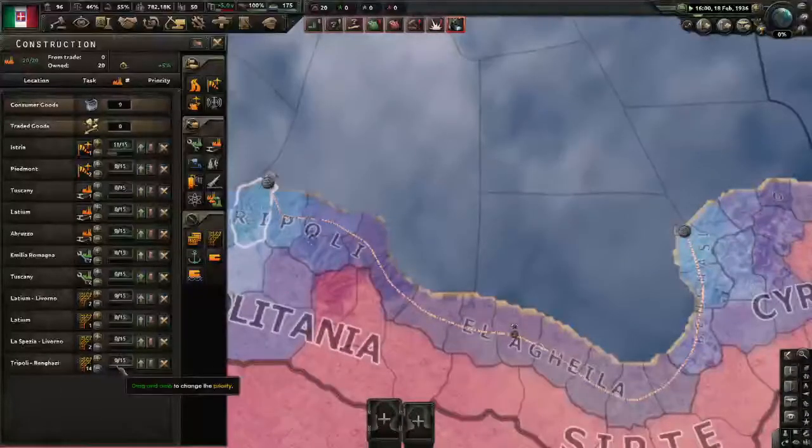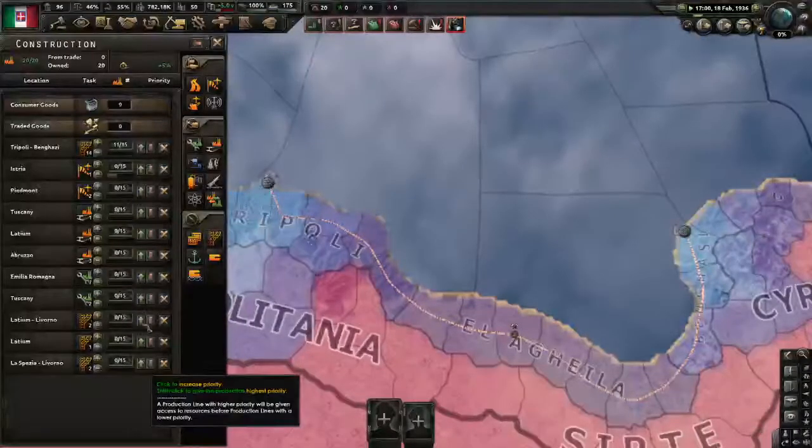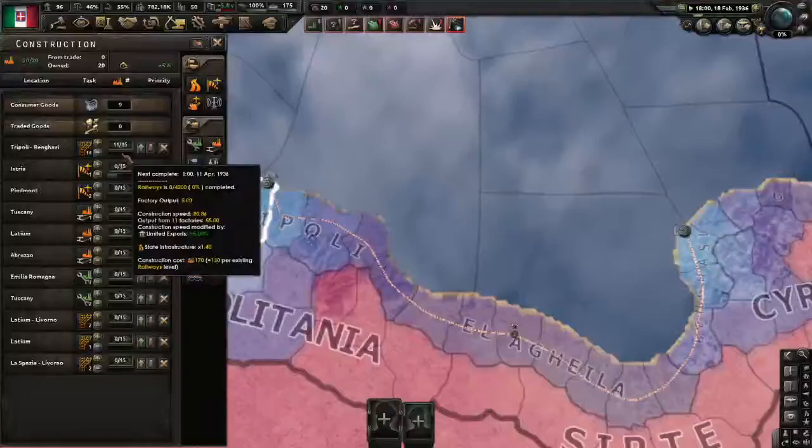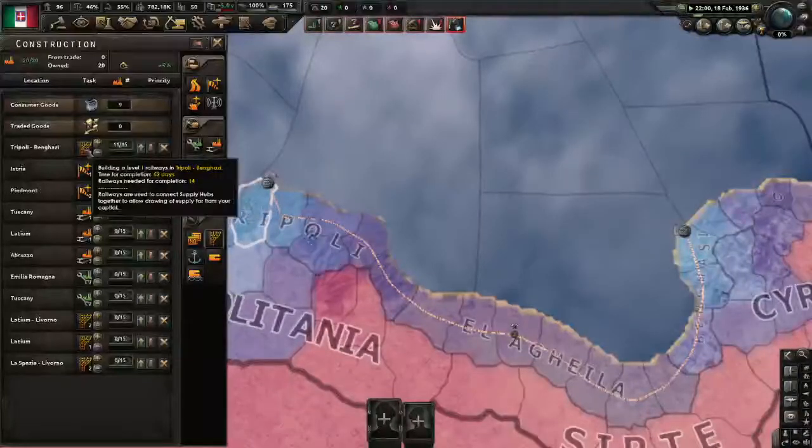It's going to take a while to build it. If we put it up at the top, let's see how long. The first link would be done on April 11th. If we put it over here, it actually tells us time for completion 52 days, railways needed for completion 14. So it's going to take a while to build that.